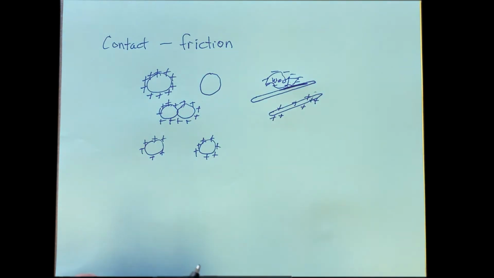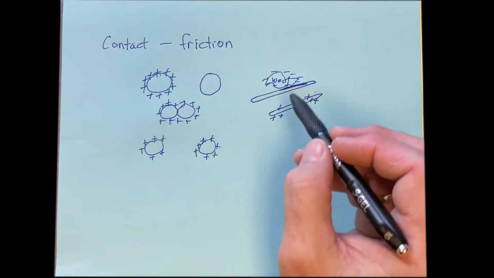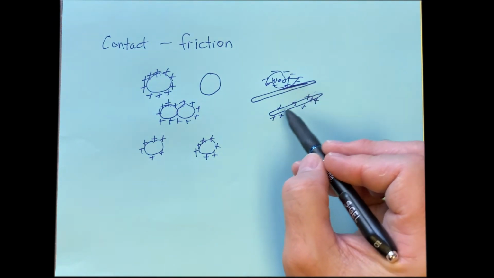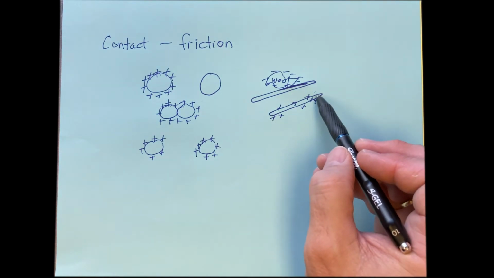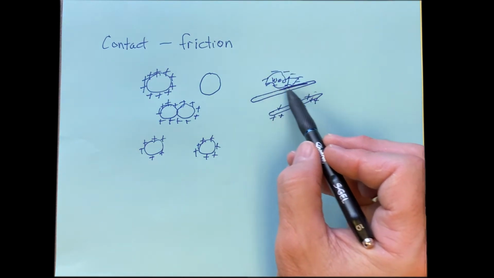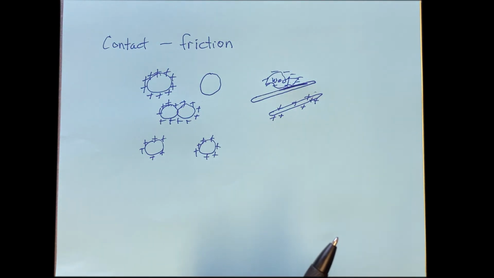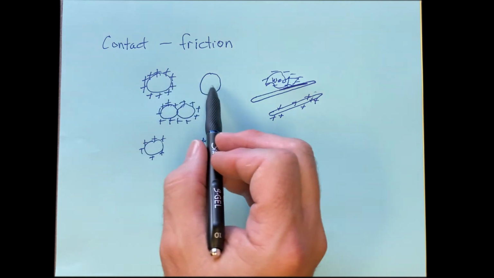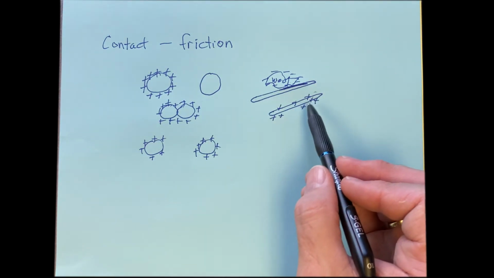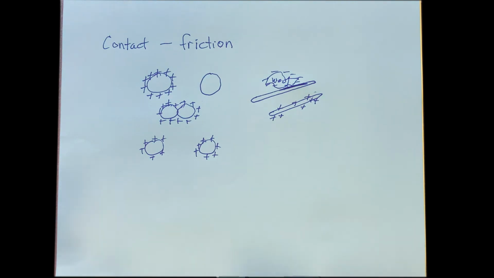So previously, the net charge before they made contact with each other was 0. Okay, well, what is the net charge after they make contact? So after you're done rubbing the wool on the rod and you separate them, whatever positive charge you have down here, you have an equal amount of negative charge on the wool now. So what's the total charge? Still 0, okay? So that's one way that you can charge something: contact, which is an example here, but also this is an example of contact as well. You're just exchanging charges. You're redistributing the charges. You're not creating charge, you're just redistributing charge that's already there.